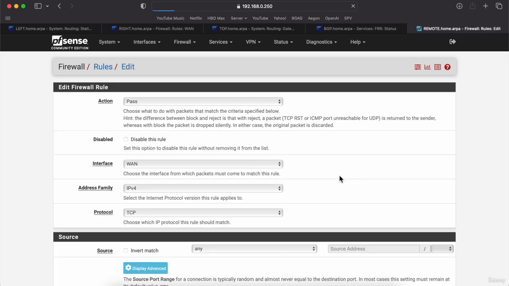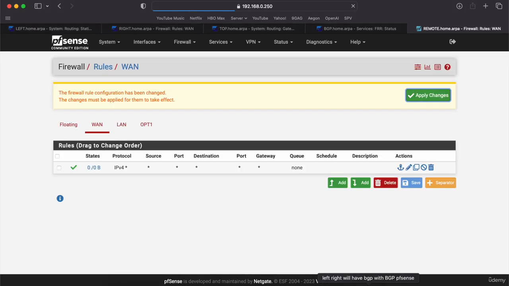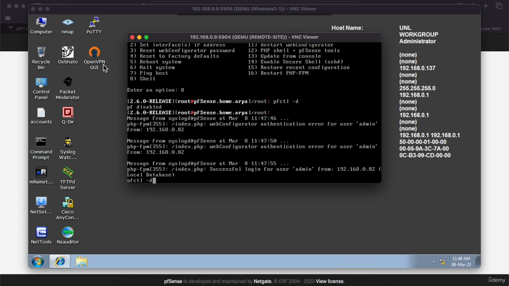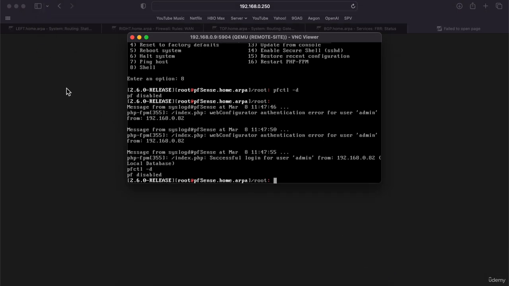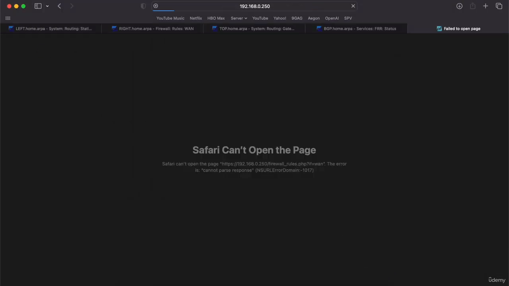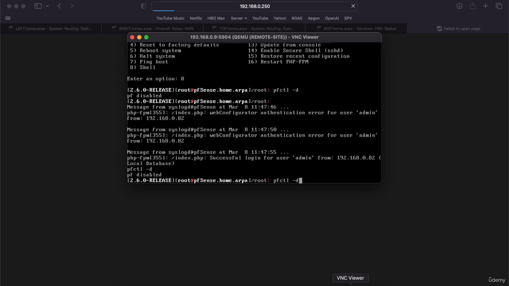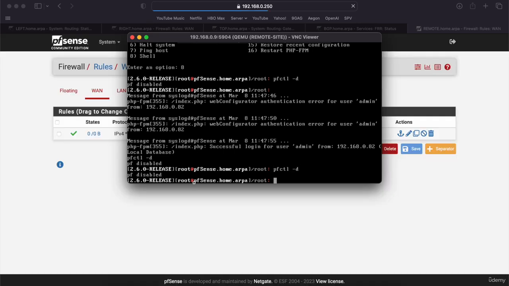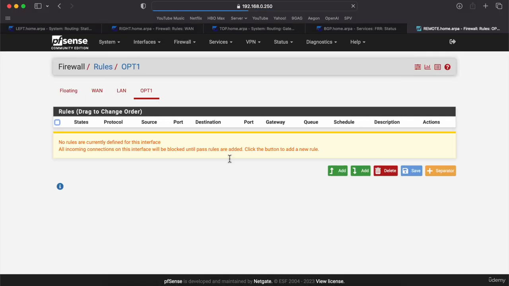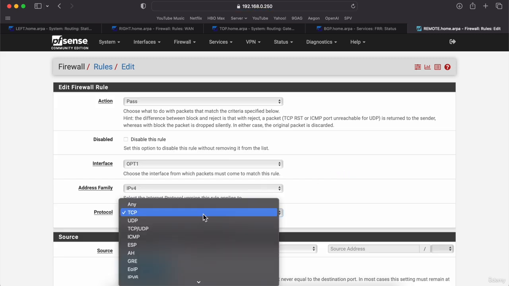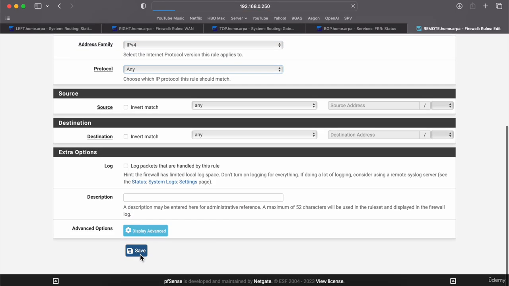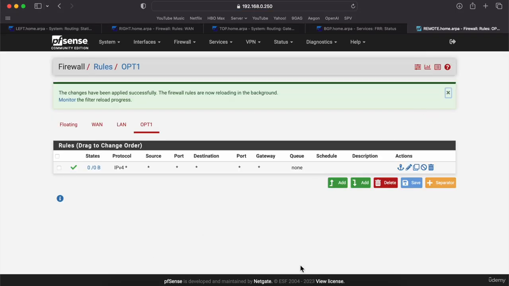Quick fix on the firewall rules. I will enable anything on the WAN interface, and I should refresh the firewall. This interface where we're receiving the traffic should be allowed all by default.